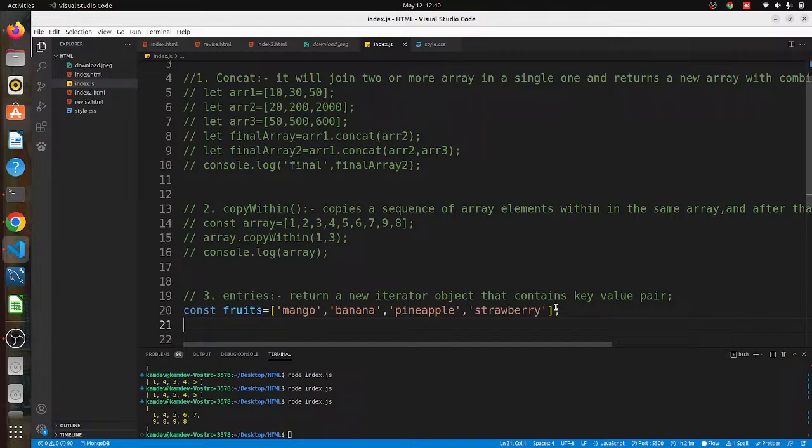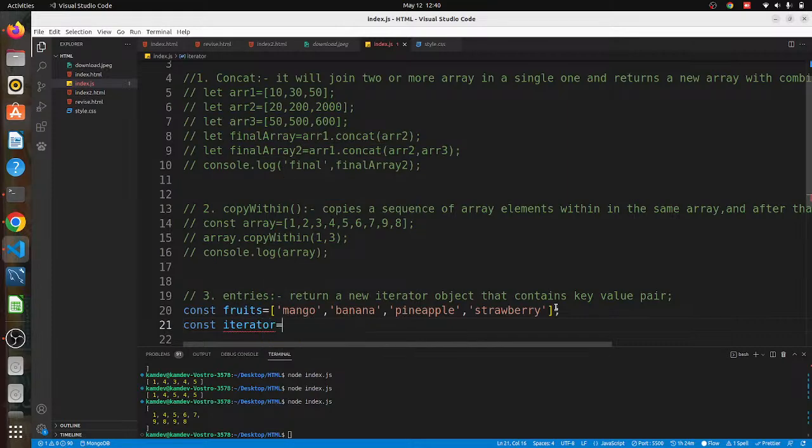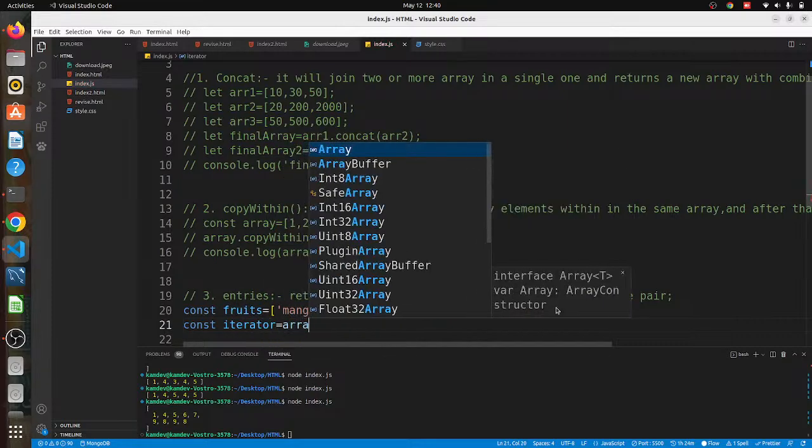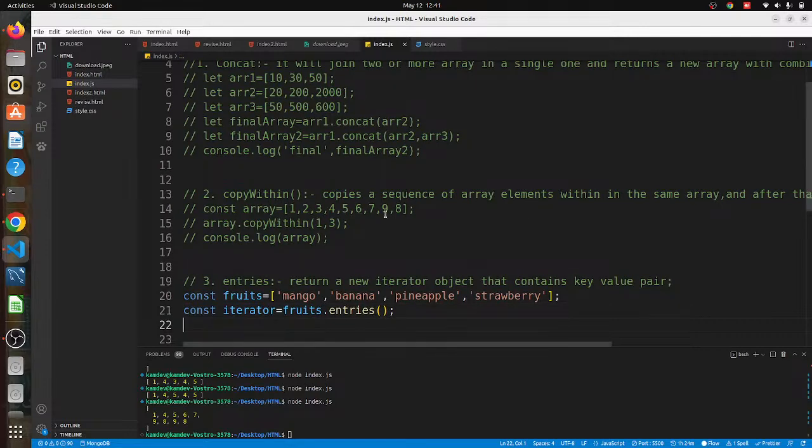What we want is to make an iterator. I'm going to make an iterator array of entries. We will make the iterator using the entries method, and it is fruits in our case.